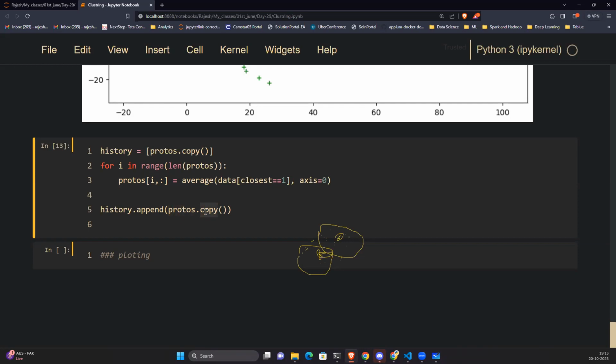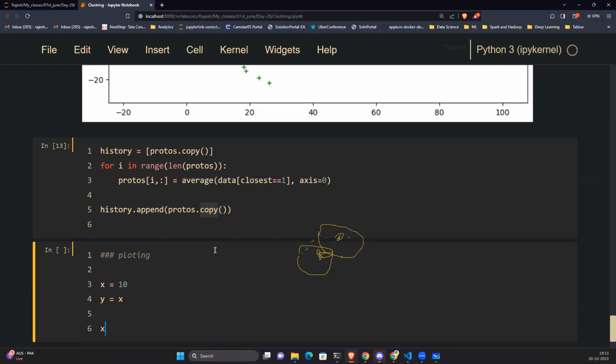So copy means it's like a shallow copy. So shallow copy in the sense of if you are changing something, let me show you that part, why I'm doing these things. Because see, have you read the shallow copy and deep copy concept? Yeah. So what happens in shallow copy and deep copy? Let's suppose I'm going to write x is equal to 10, and I'm writing y is equal to x, okay? So just observe this point.